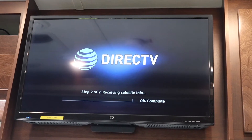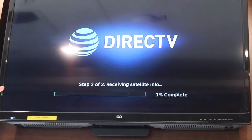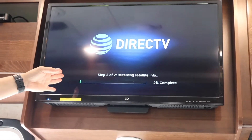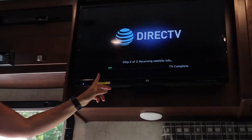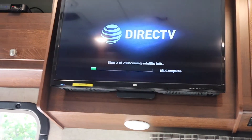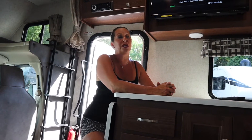Now you'll see a bar appearing on your screen. As soon as you start to see green filling in this bar, that's a good thing — that means your satellite has locked on. We're going to wait for it to go 100%. The only other notice you'd get on the screen if that didn't come up is signal loss, which again is either a problem with the satellites because of weather, or because you have too many trees in the area where you're parked.